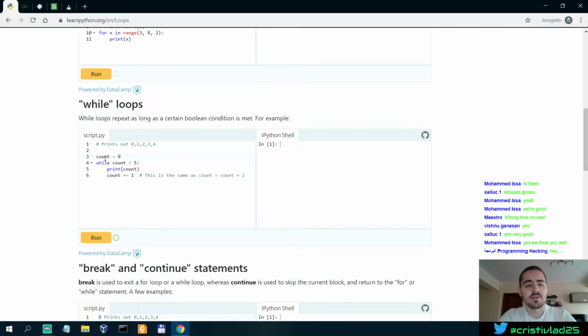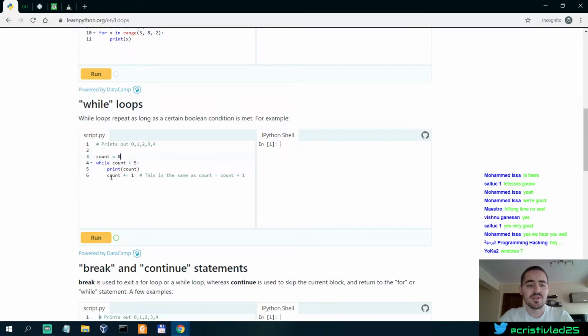In this case they declared count equals 0, and then while count is smaller than 5, print count. And then if you don't specify anything else after this print statement, this is actually gonna cause an infinite loop, because count is always going to be less than 5 if we don't modify it.